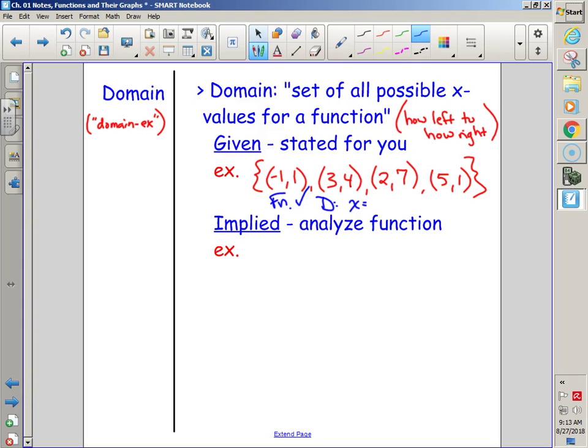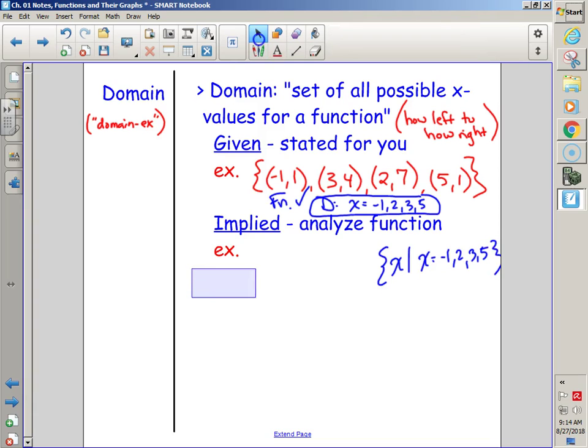It's so easy, it's hard. You could do a little set builder notation with a little like x's. Did you guys see that last year? A little bit like all values of x such that x is equal to. You could do a set builder notation. See what I mean by it's so easy, it's hard?